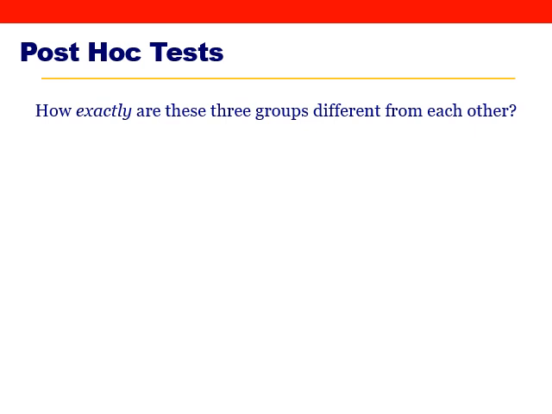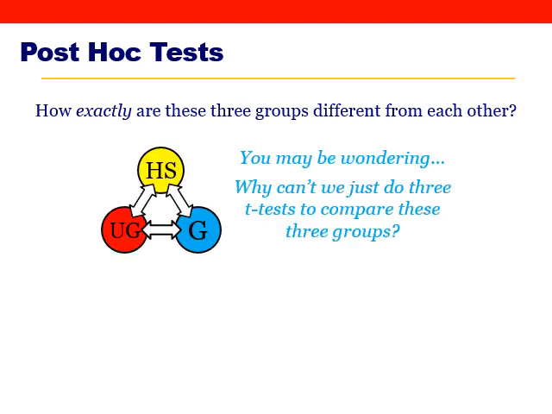You may be wondering, if we have three groups of people and we want to compare each of those groups against each other two at a time, why can't we just do three independent t-tests? We've already learned a test that can compare two groups against each other. Why can't we just do that test three times? Think way back to when we first talked about p-values. And we also talked about the different types of errors that we can make when we're deciding to reject or retain the null hypothesis. What we ultimately decided is that we can never be 100% sure that we made the correct decision when we decided to reject or retain the null hypothesis.